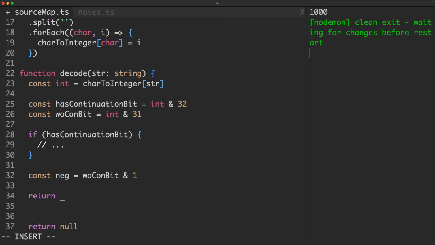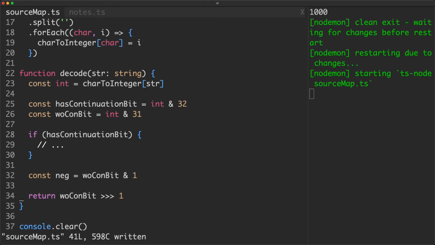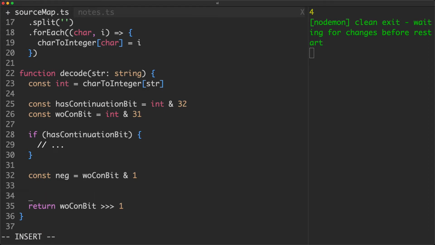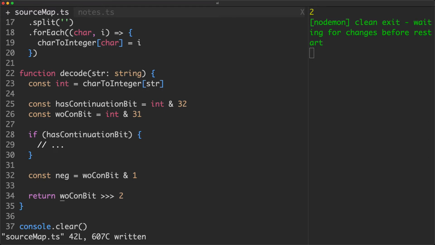In this case, I'm just going to return without const bit here, and we're going to shift it to the right by 1. If everything's done correctly, this should actually work and give us the final value. Let's save it off, and then we'll explain how everything is working. You can see here I'm actually getting 4. So what we are doing here is we have this value at this point, 1000. By shifting it bitwise to the right by 1, we're deleting this last trailing 0, and that's going to give us 4. If we shifted it again, we would be then getting an order of magnitude less, so we would get 2, and so on and so forth. So this is working just fine.